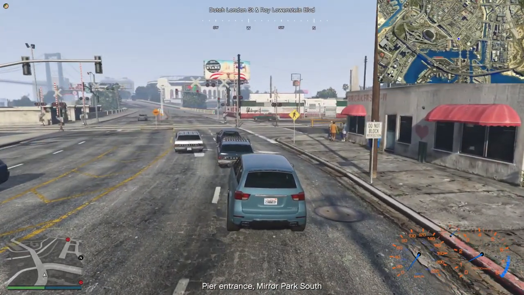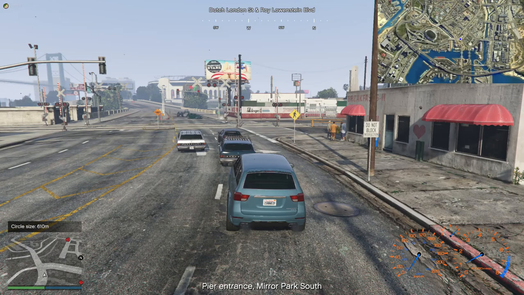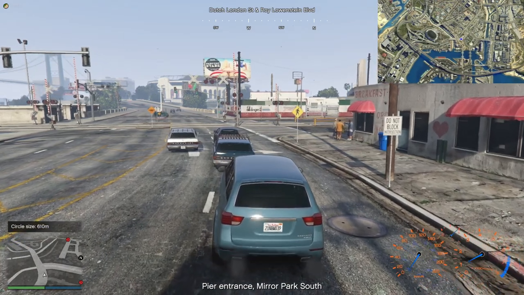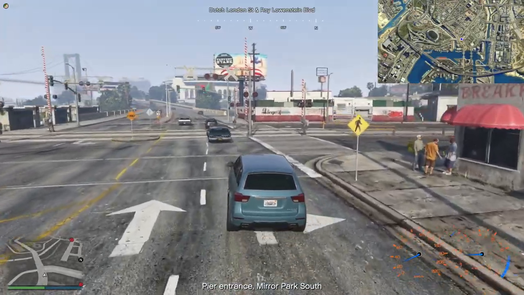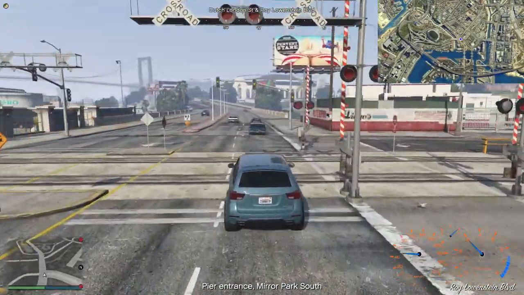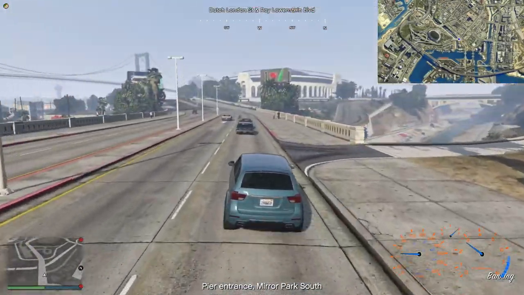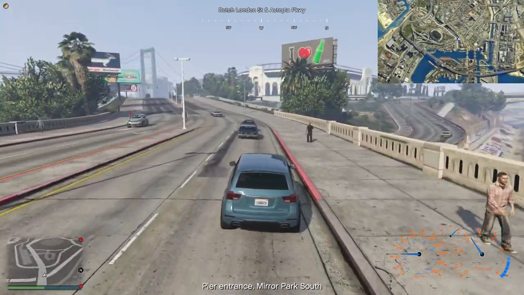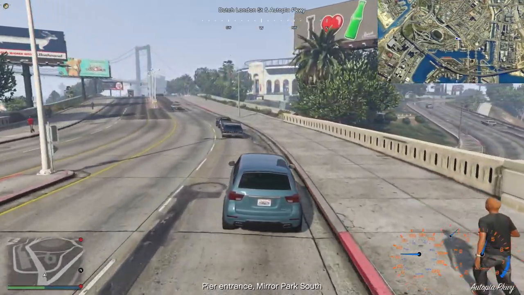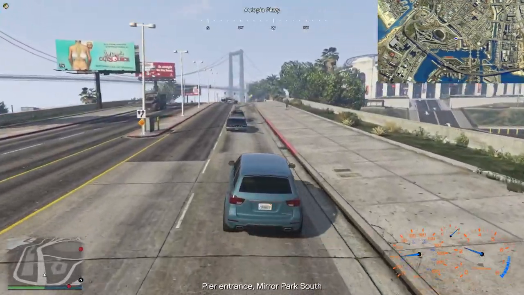Pier entrance, Mirror Park South. That's a difficult choice because they're both quite... Pete going sideways through the junction there. They're both quite exposed checkpoints. Mirror Parks, or at least I say they're both quite exposed. They're both fairly remote checkpoints, as in they're not very close to any other checkpoints. So if they see me near one, they're going to assume I'm going for it. So I think my best bet might be to look as if I'm going to beach checkpoint. What's going on up there?